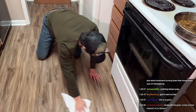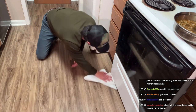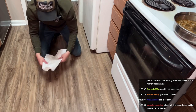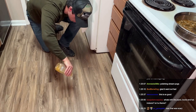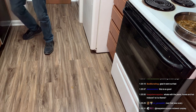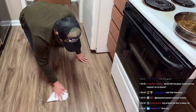Oh, I guess I can take out my earplugs now. I put them in when the smoke alarm went off. All right, are we good? All right, hold on. One more bit of soap on the floor, and I think we're good. That was crazy. That was not fun. Did not enjoy that. That was not part of the plan, boys.